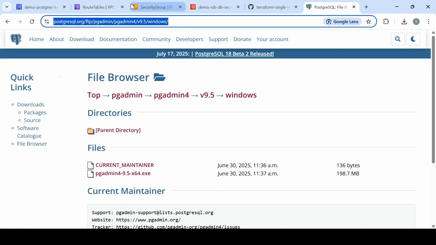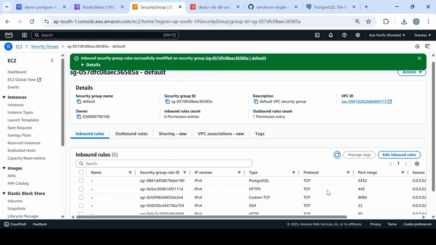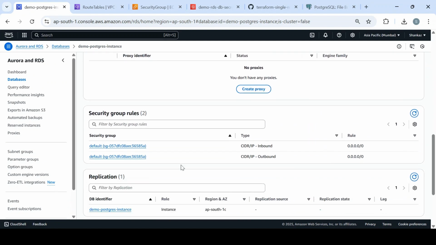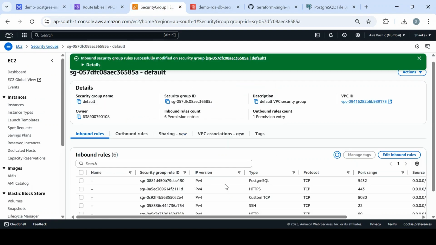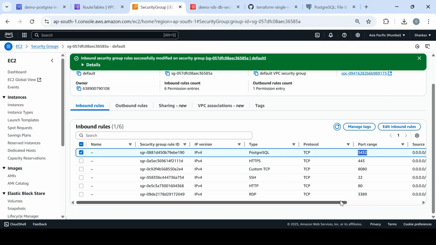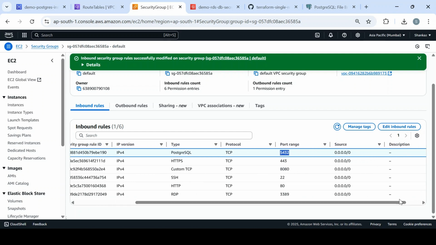All right, so this is the security group that is attached to your DB. Let me show you here. Security group, default security group, both are the same, so it is redundant. One is for inbound and one is for outbound. The inbound one should be enabled with your IP. So port 5432 should be enabled to listen from your machine.